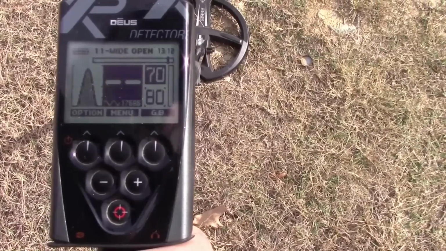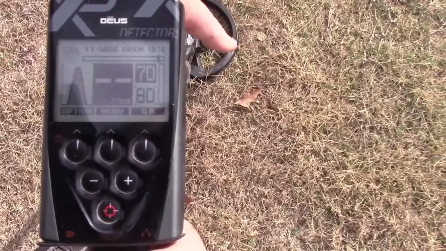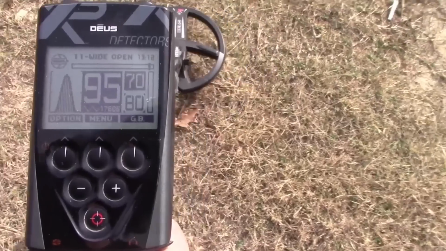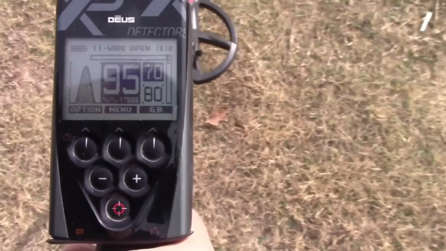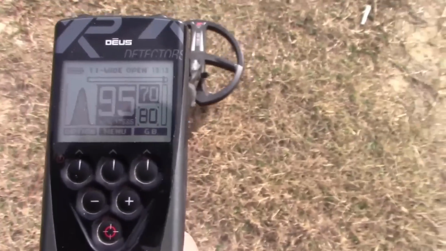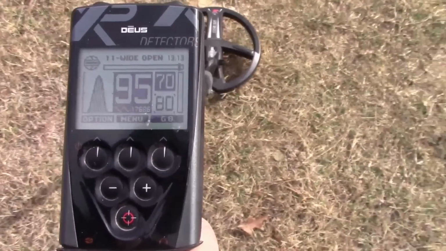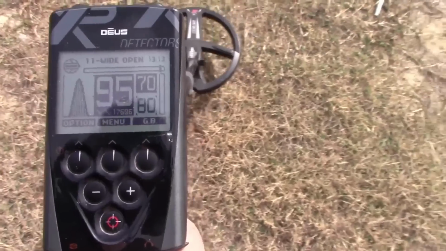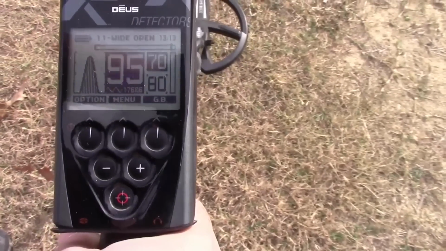Now, for comparison, let me put one of these quarters down here that I found. Okay, so now I have a quarter down there, and watch the numbers on the quarter. 95. Now watch as I raise up what happens. It stays at 95. So that's the difference. Here's the bottle cap. Drops. Here's the quarter. Stays. It's a good tip.